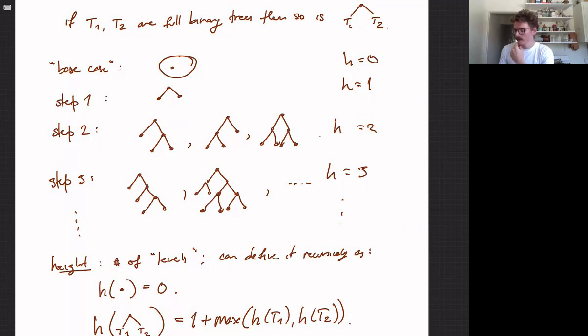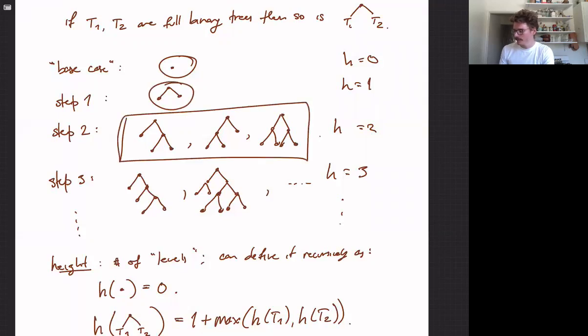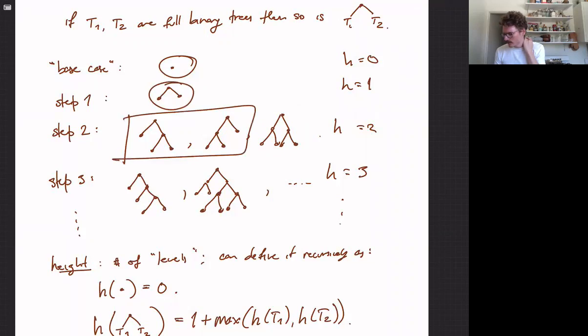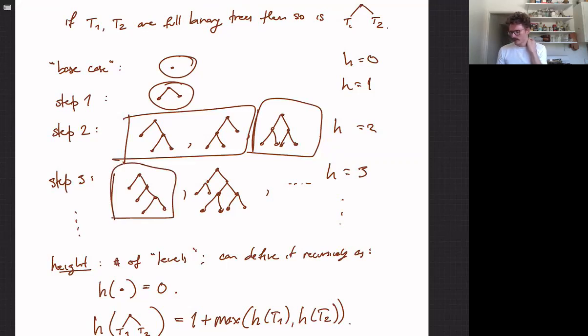And then 3 nodes, we have again 1 example, and no examples of 4 nodes. And for 5 nodes, we have 3 of them. No, those are not. So these 2 have 5 nodes. This one has 7 nodes. And I think this one also has 7 nodes.